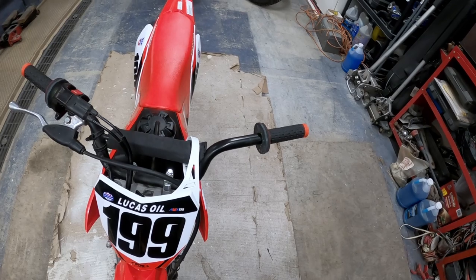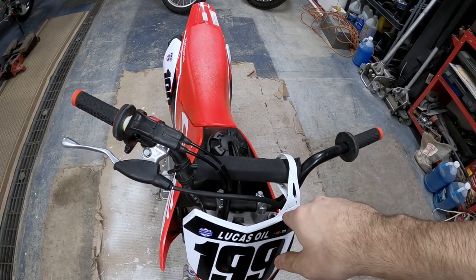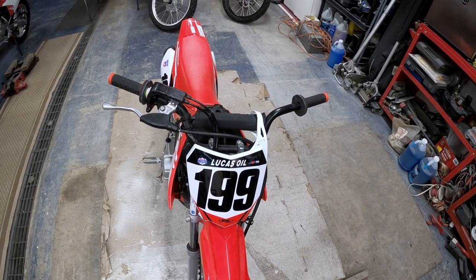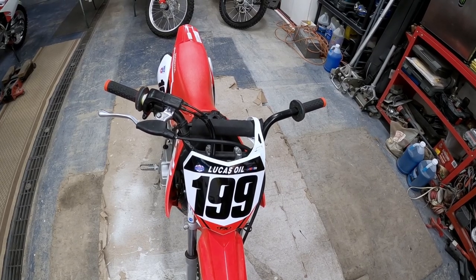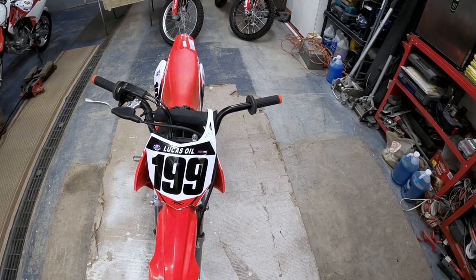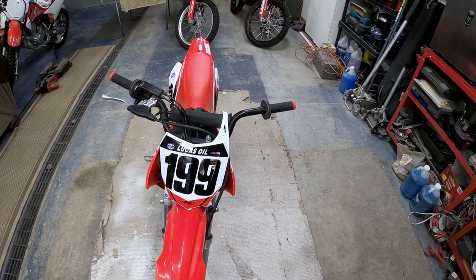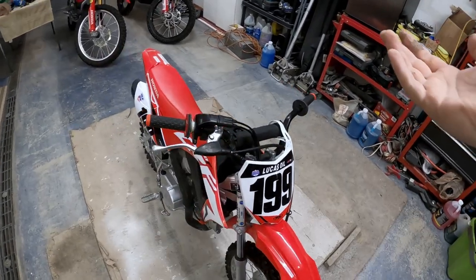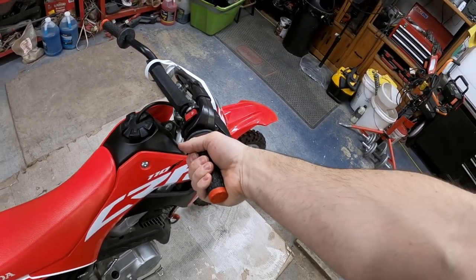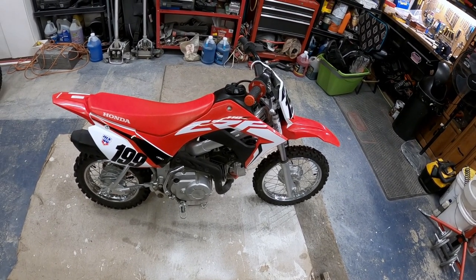I'm not too worried. Honestly, with how big Tyler's going to be this year, I'd almost do a full-size handlebar. But the problem is, once he's done with this bike, then Jax, my youngest, when he comes off the 50, he'll be on here. And since we've got another kid to go through, I don't want to put oversized bars on it till everybody's done and it's become officially the family pit bike. So now at this point, I think this thing's really good to go. I think having that extra room on here will make it a little bit more comfortable and fun for anybody who rides it. And now he's got the same grips that everybody else does.